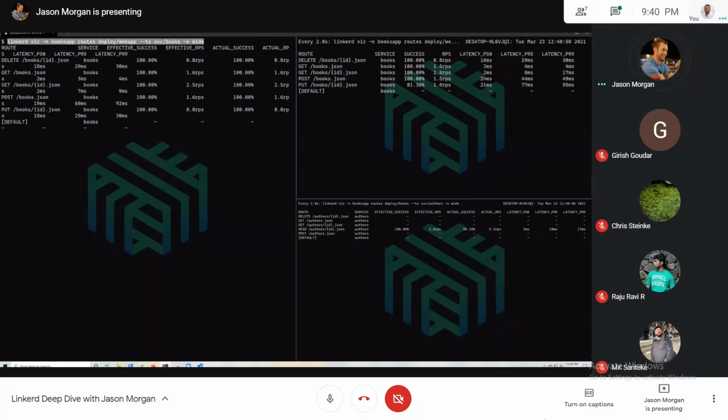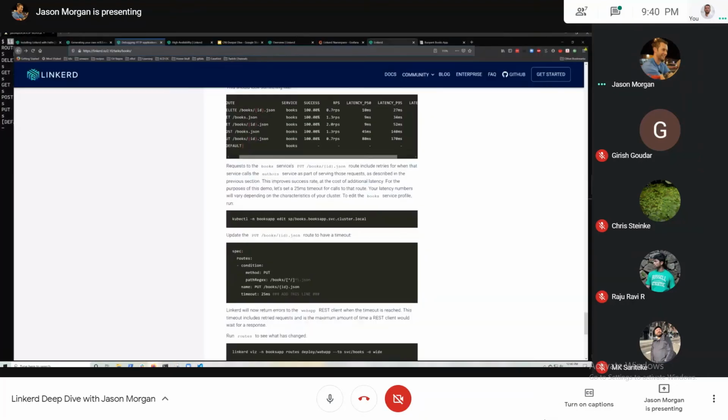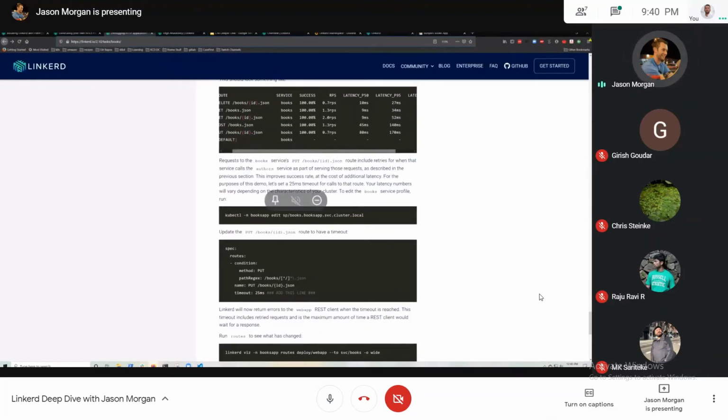Is that making sense? Can we do circuit breaker or exponential backoff? So no, exponential backoff, no, but you can do circuit breaking in the sense of timeouts. And of course, if Linkerd sees that a given app or service is unavailable, it's going to send you a 500 right away.